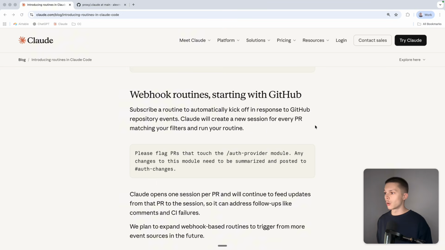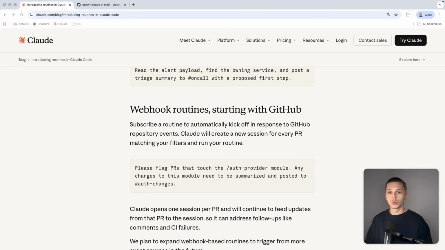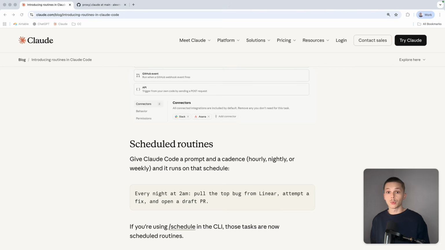And the way this is going to work is that the routine is going to clone your GitHub repo, and then it's going to run the task in the cloud and then commit and push the results back to the repo. So, in this case, you need to have a GitHub repo with your system running. And it's also worth noting that this is in research preview right now, so it's new, it's early, but with that said, it works incredibly well.